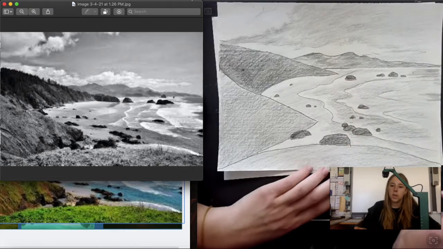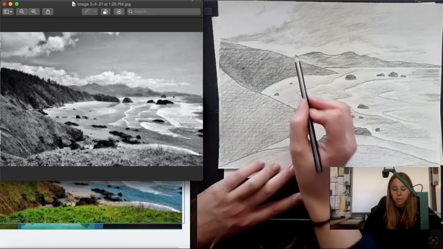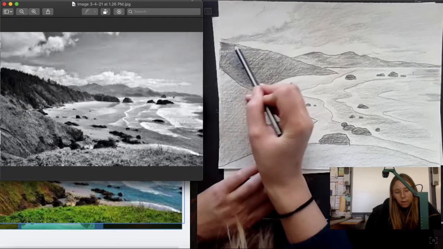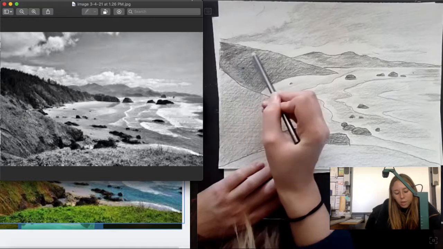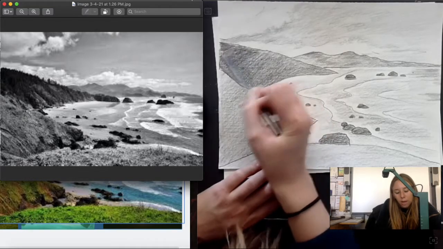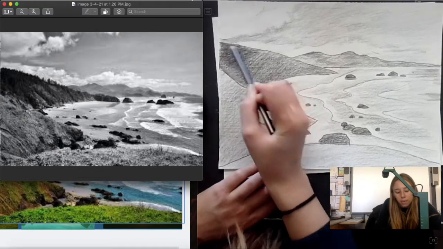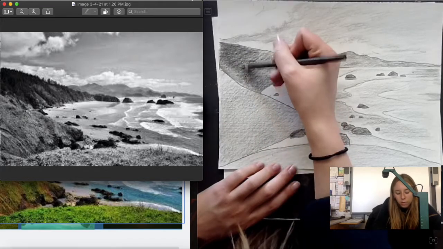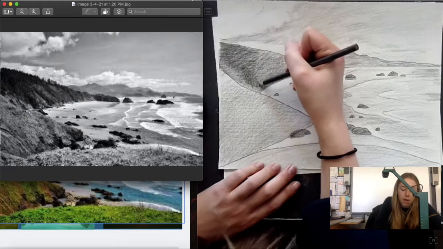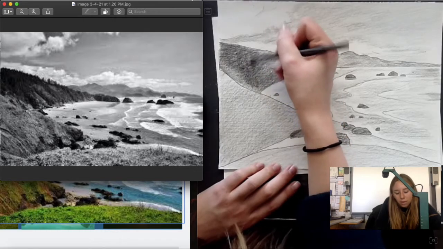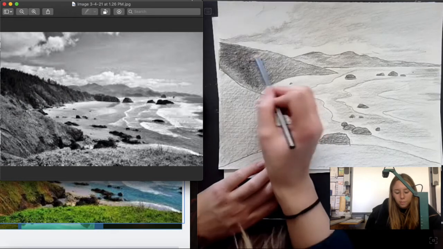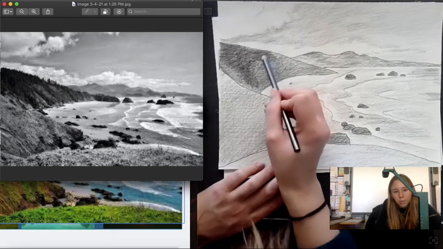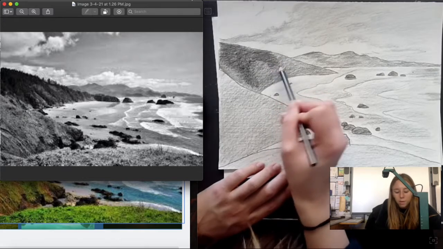Okay, so I added some detail. Now we're going to move on to the darker one. First, I'm going to darken the area where my trees are, and then I'm going to add some different texture. So I'm going to shade the same way I was shading before, and this just saves me some time and energy rather than making little marks for every single little tree that exists on that mountain. Right, so I'm coloring a larger area over here, kind of comes down in stripes down the side of the mountain, diagonal stripes.